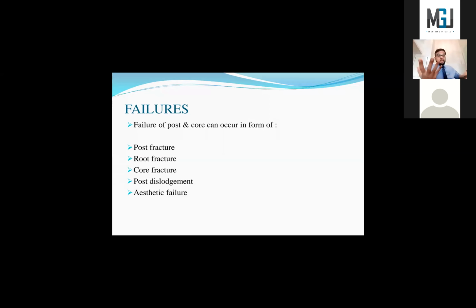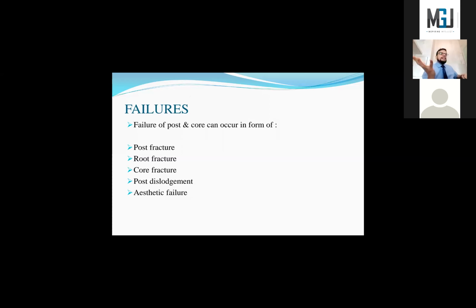Your post fractures, your root fractures, your core fractures, the post dislodges on its own, or you have an aesthetic failure. In the sense, if you remember the image of the ferrule labial forces that are coming, the PFM restoration, for example, may show a chip on the labial aspect because the forces on the labial are too strong in an absence of the ferrule to have the porcelain bonded to the metal.